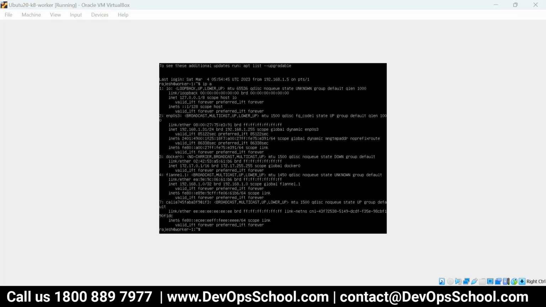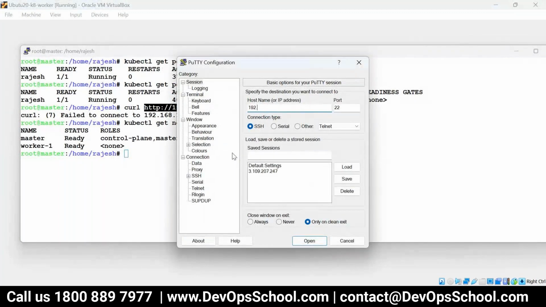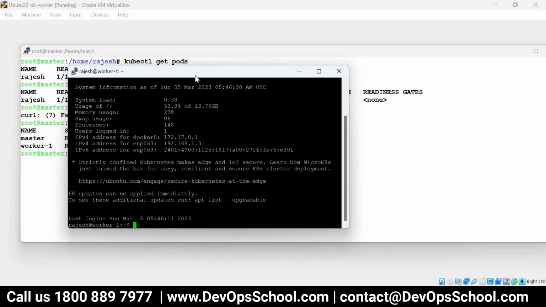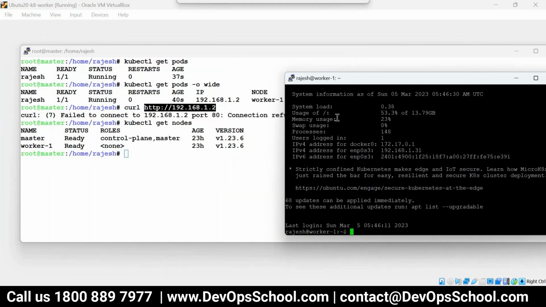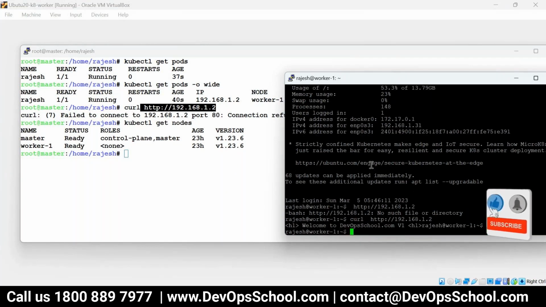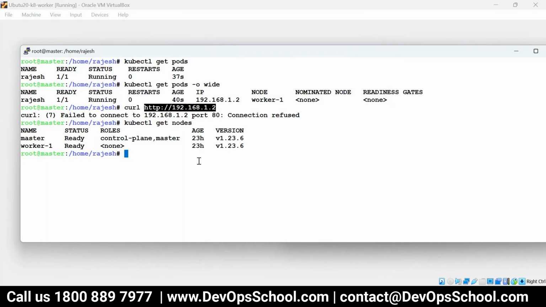So the IP address is 192.168.1.31, Rajesh 123. So let me try this one. It should be accessible. Well, yeah, it's accessible. So here, welcome to DevOps School 1. So there's some problem in the networking, I guess. So that has caused this issue. But usually it will be accessible.